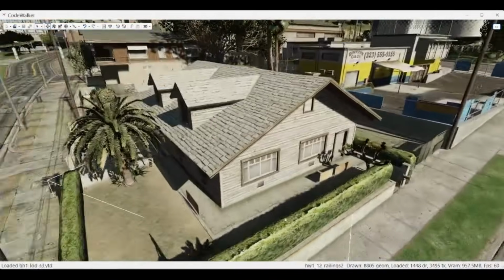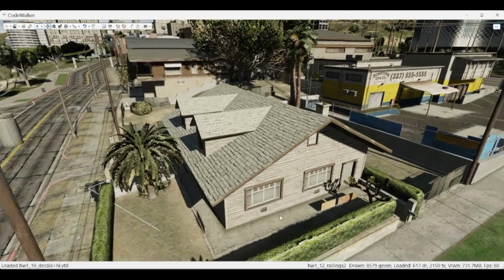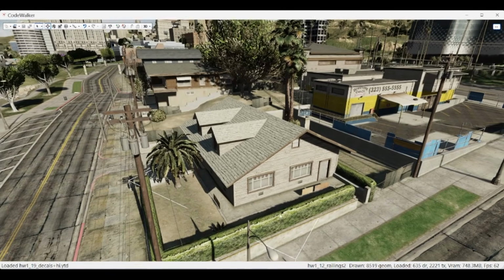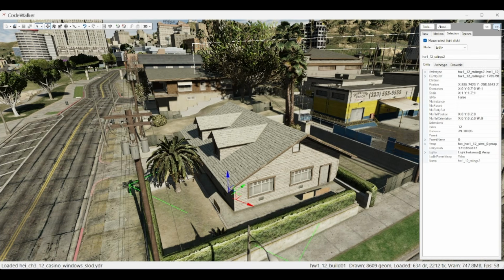So we're using this in-game building. I'm using this one. We need to find the building, so the first thing is we need to select this stuff and find it. Let me pull this out so I can see. Okay, that's the railing. No, we don't need that.